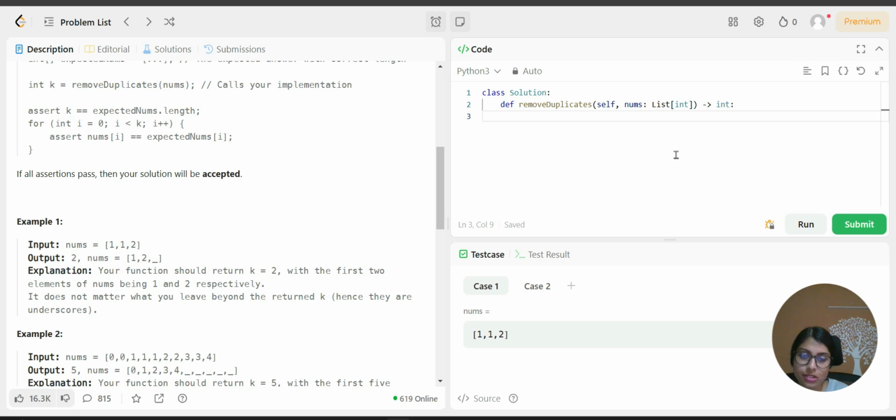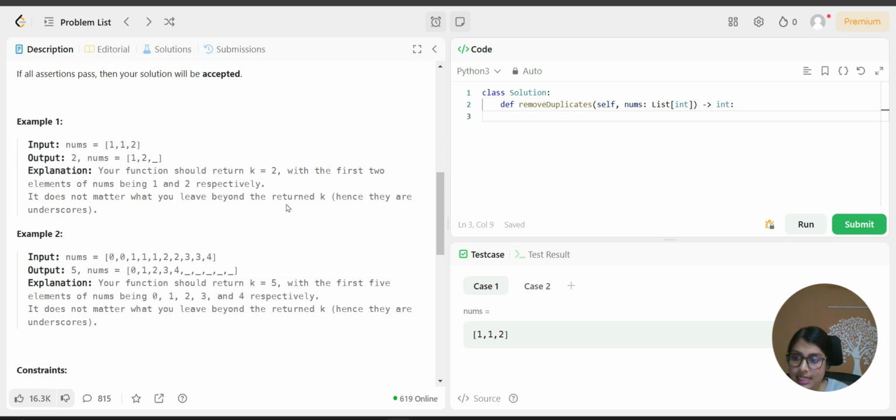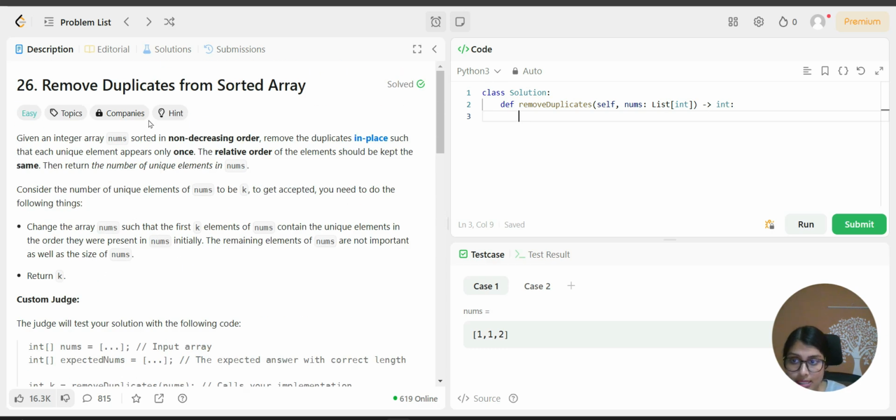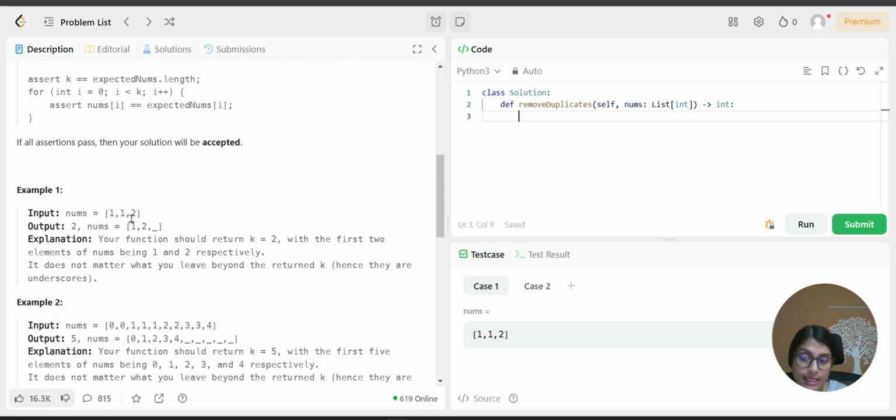We have to take pointers here, I think. So let's take an example: 1, 1, 2, which is also sorted in non-decreasing order. If this number equals the next number, then we'll just go ahead and keep on repeating whenever there's a mismatch. 1 is not equal to 2, so 2 will replace the earlier element where it was 1.